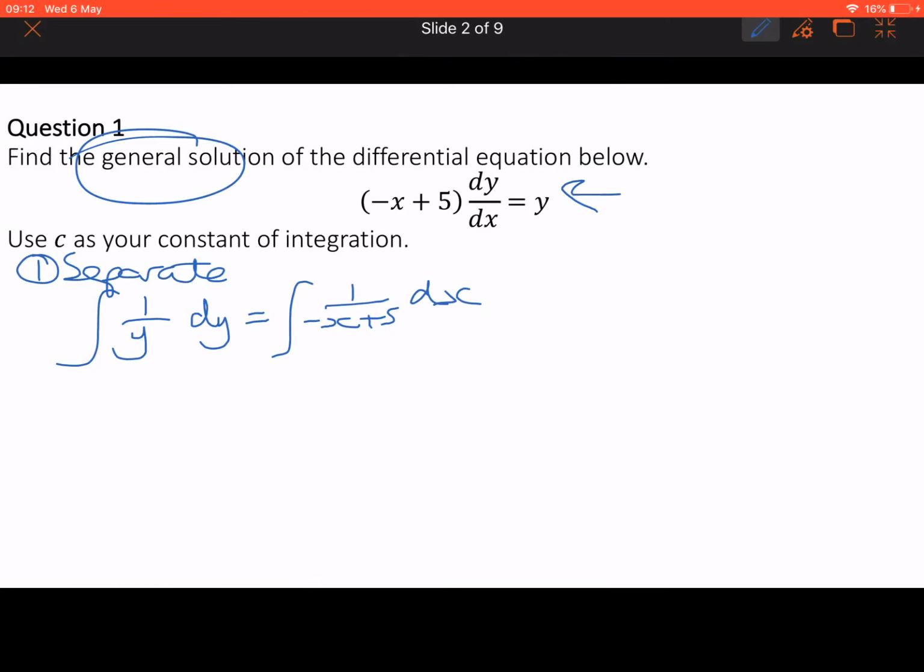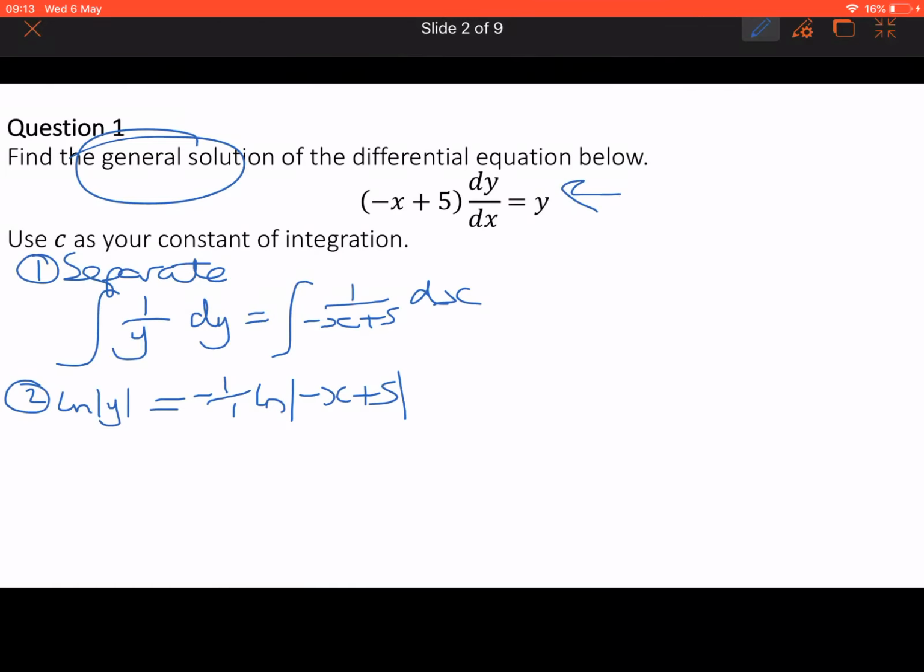Now do a quick check. I can see that both sides of that are something that I can actually integrate. So off we go. On the left-hand side, that's going to be ln, don't forget your modulus symbol, y. And then on the right-hand side, the coefficient of the x term here is -1. So I'm going to do minus 1 over 1, or 1 over -1. That's your 1 over a part that I've put. Then you've got your ln, then you've got your denominator.